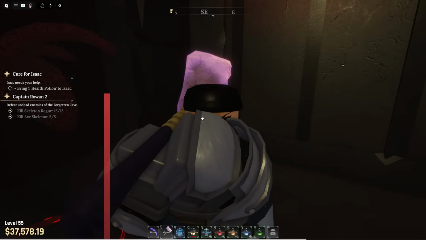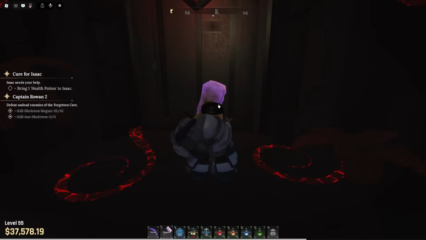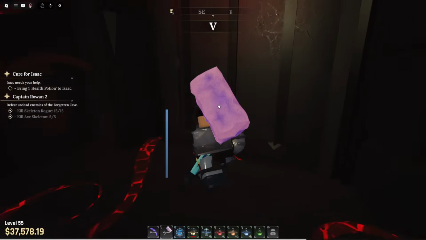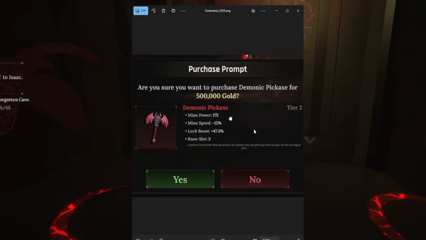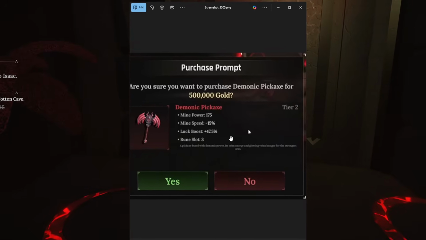Now take this with a grain of salt. Apparently some people have been getting banned from getting this pickaxe because we're not supposed to get it yet, but if you guys have, I think it's called the demonic race or something, you can use the dash to glitch through this door. And as you guys can see, you can eventually get the demonic pickaxe. So this thing is very, very good. It's gonna cost 500,000 gold.